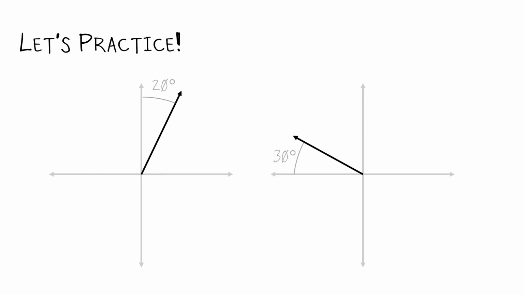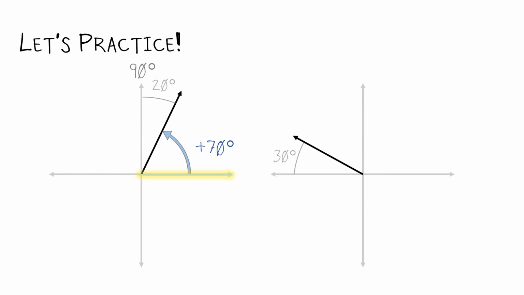So first problem, we've got a vector that's a little off from the positive y-axis in quadrant 1. And so we always start at the positive x-axis. We note that the positive angle is going to go up counterclockwise from the positive x-axis. And the 20 degrees that's referenced is with respect to the 90-degree positive y-axis. So we can see that the vector in question comes up 20 degrees short of 90 degrees. If it's 20 degrees short of 90 degrees, that would mean that it has a positive angle of 70 degrees.